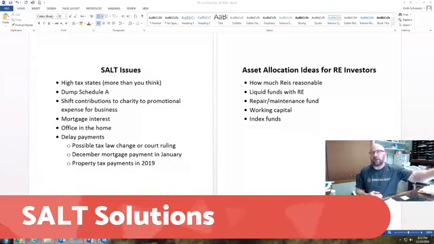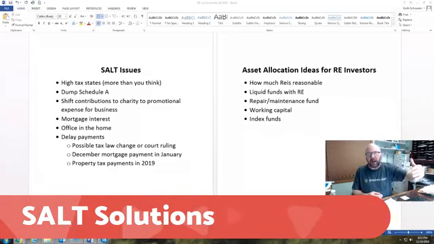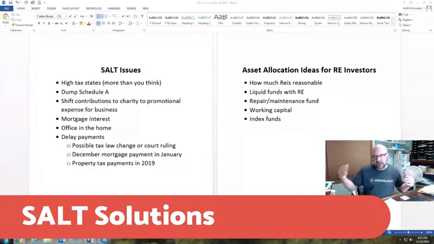You probably don't have any medical expenses, because medical needs to be this big, huge number before it counts. You're probably covered through some kind of insurance. You get $10,000 max for SALT. You get mortgage interest. You get charitable contributions, and then you get miscellaneous itemized deductions, not subject to 2%. There are some things in there like repayments that come in under that heading.